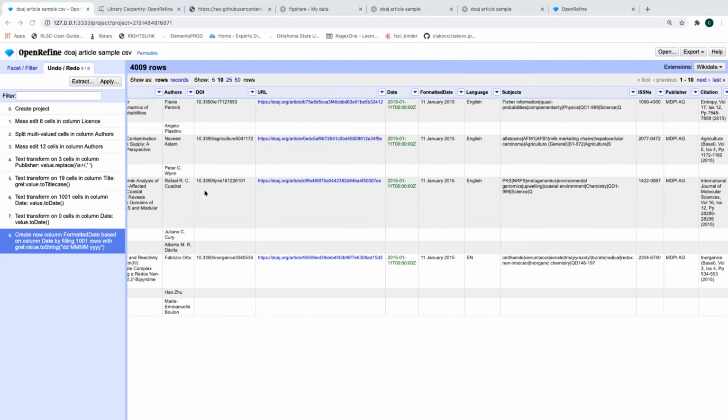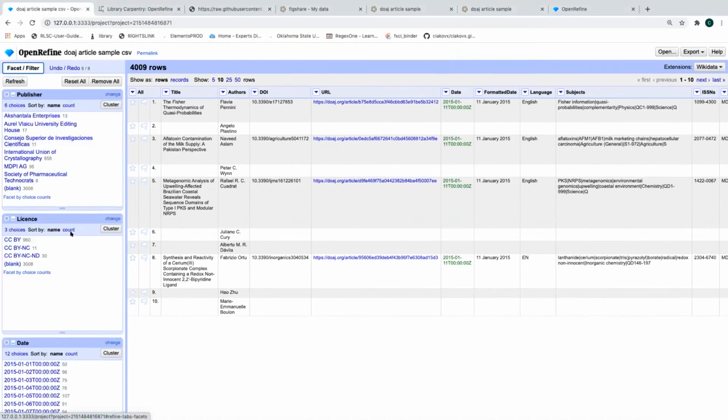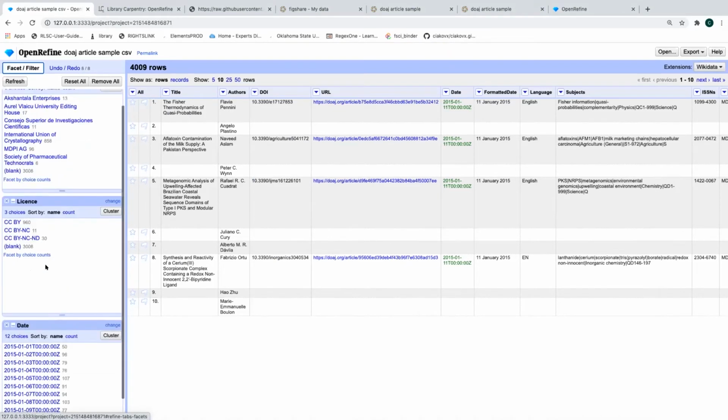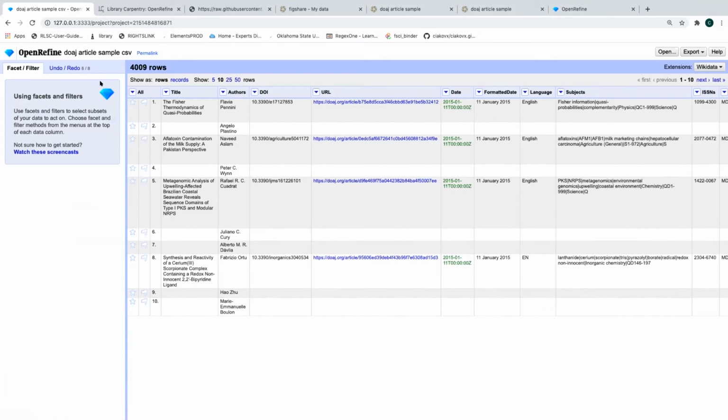Okay, so always before we make any transformations, we want to make sure that we have no facets applied. So if you can quickly check that by just clicking on remove all, and that will take all your facets away. We still have our authors split, which is good. So we want to detect, first of all, if there are any in here. So I'm going to go to create a custom facet.